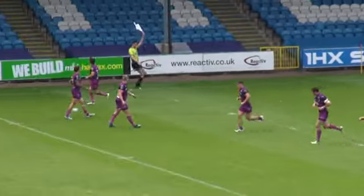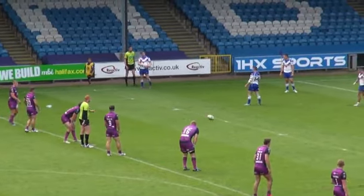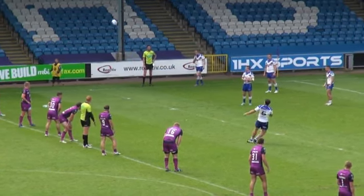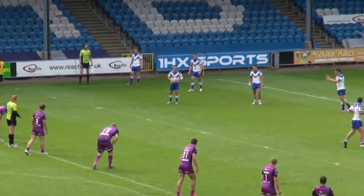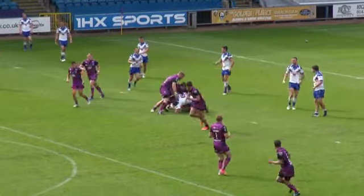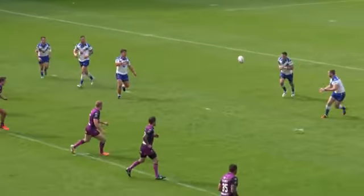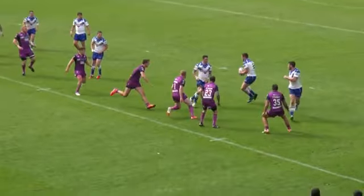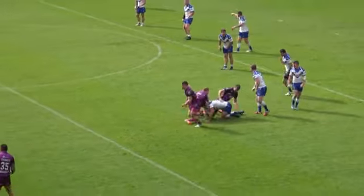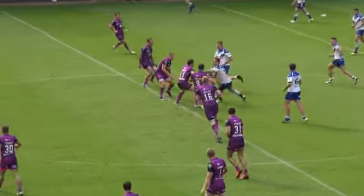So Morrell takes that penalty and finds touch as the rain comes down again here at the Strait Stadium. And here come Halifax now, it's Tony Tonks. Rovers could do with the next score just to take the sting out of this Halifax side in this second half, because they do look a lot livelier in the second half. That's a mini break from Tyra.